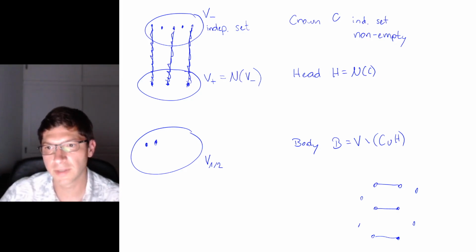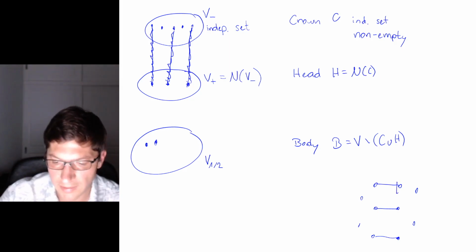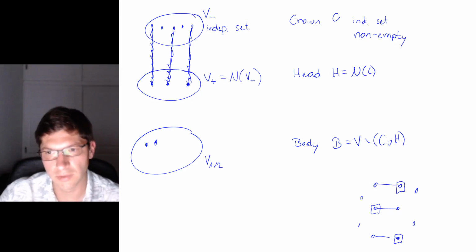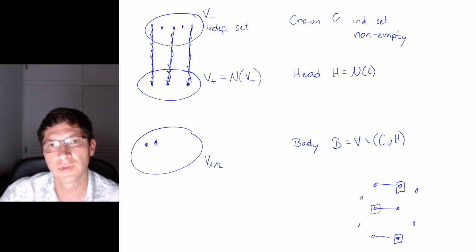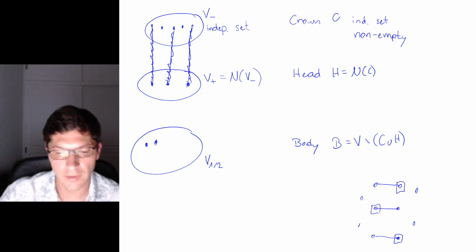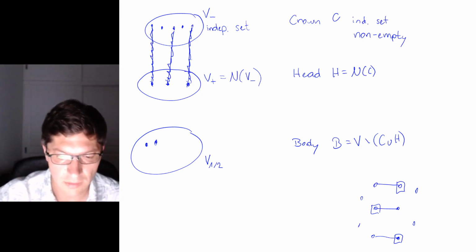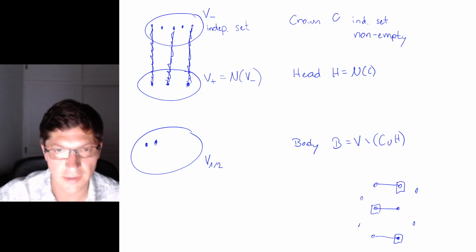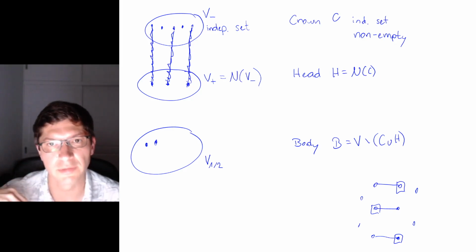So how can we cover the edges of the matching? Well, we need at least one endpoint of each edge of the matching. It could be the case that we need two of them to cover other edges, but we need at least one endpoint for each edge of the matching. So if we look back to our crown decomposition here, in this case our matching has size 3, so we need to have at least 3 vertices in our vertex cover if we want to cover the edges of the matching.